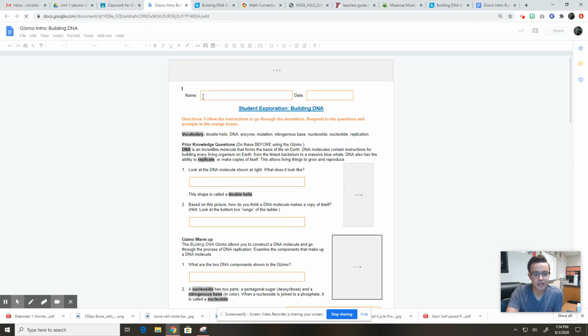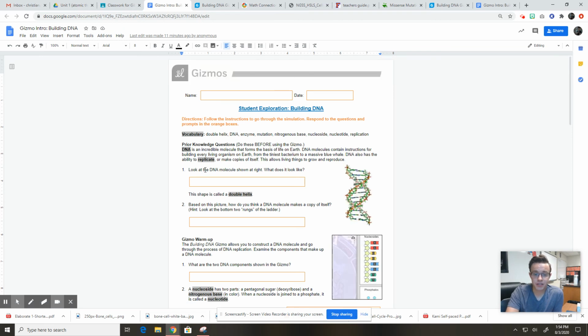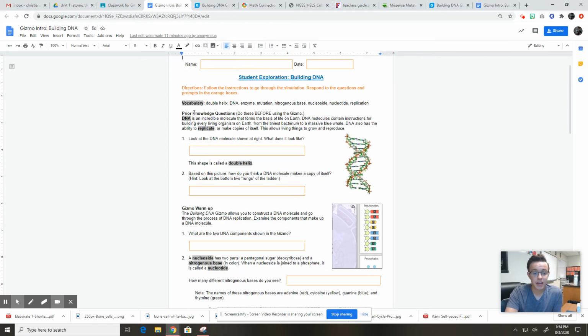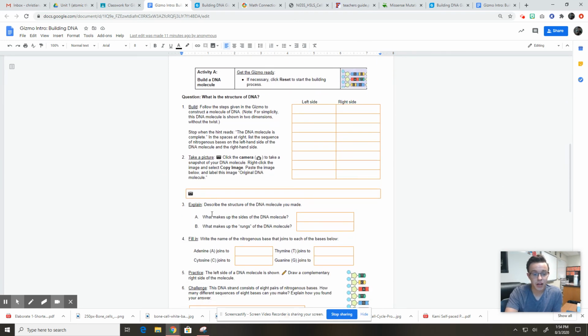Hey, there it goes. All right, so this is what's called an exploration sheet. This is probably what you'll be used to seeing for each of the Gizmos that we do. It asks you questions like prior knowledge questions, gets you warmed up, making sure you're knowing the different parts of the Gizmo, and then dives into the meat of what the Gizmo wants to teach you.